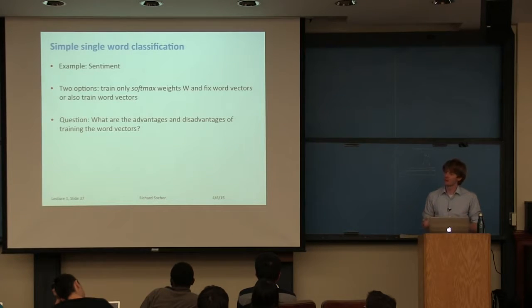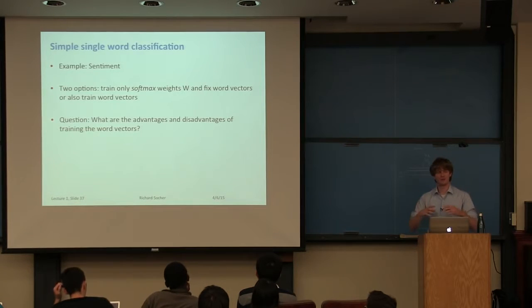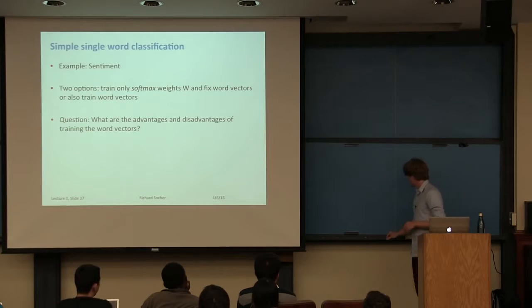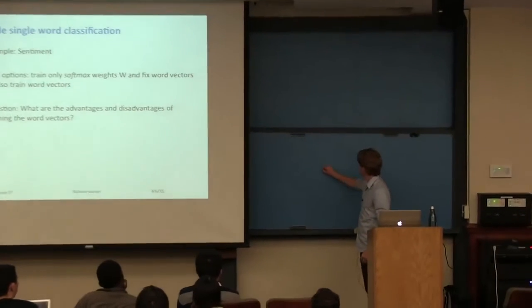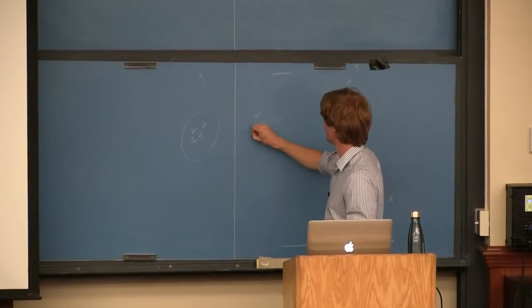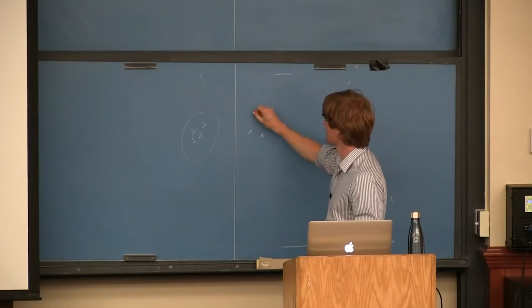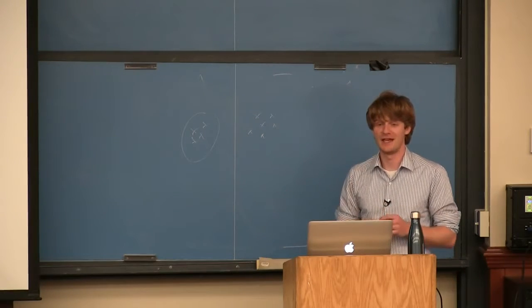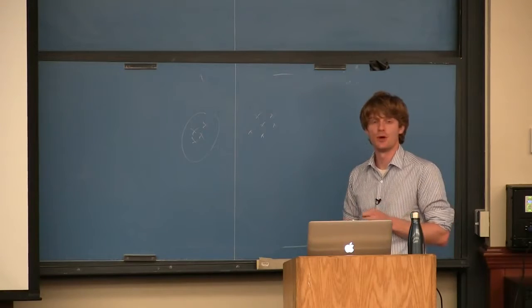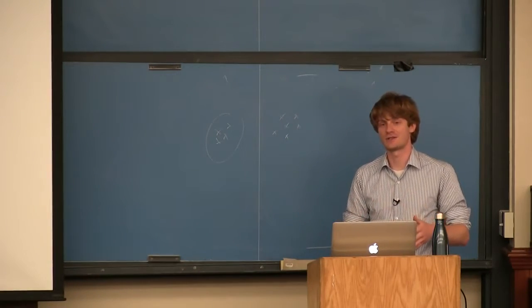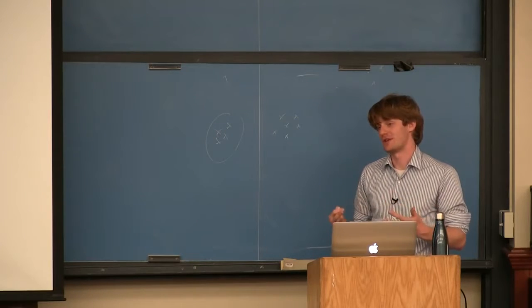Now, what do you think would be the advantage of not training the word vectors? Let's say we already have our word vectors, and we know here are all the countries somewhere in that area of the space, and here are all the adjectives and so on. And now we try to classify them with something else. And let's say in the first case, we actually do update the word vectors, and we modify them based on our task. So what would happen if that was the case?